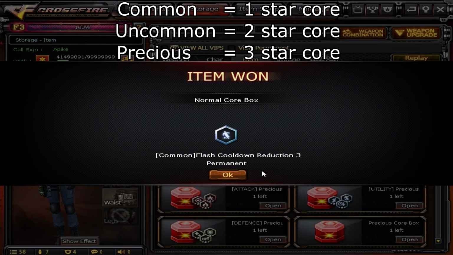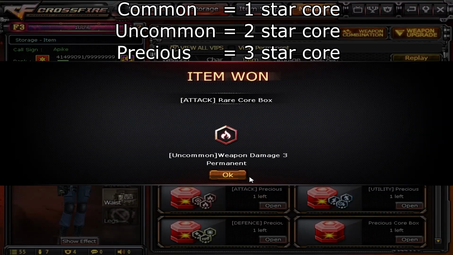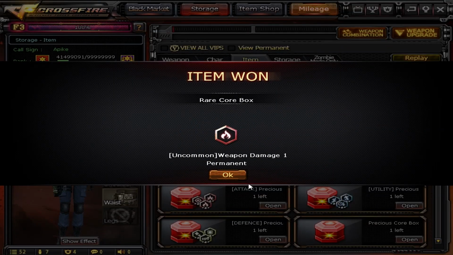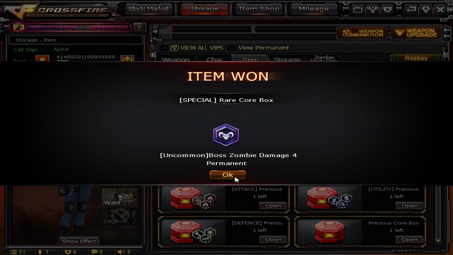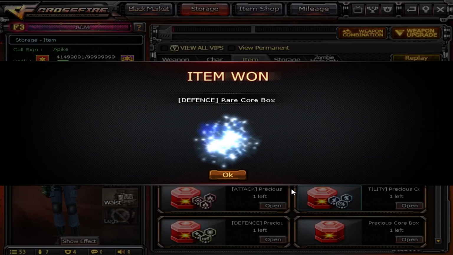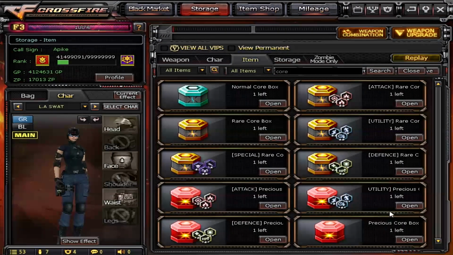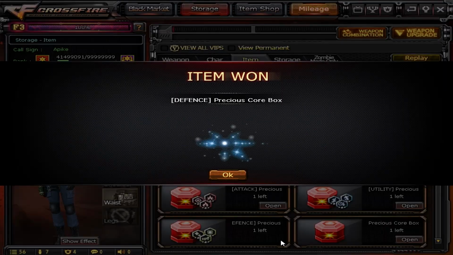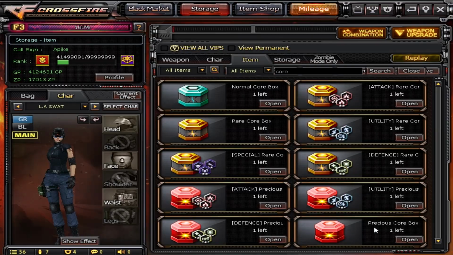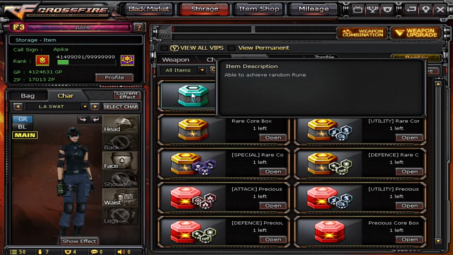The blue ones only give 1-star cores, the yellow ones give only 2-star cores, and the red ones only give 3-star cores. And you can tell by the word at the beginning as well: common, uncommon, and then precious. That's what they stand for. Common is 1-star, uncommon is 2-star, and precious is always 3-star. So let me open them up. Ooh, that's a 3-star. Alright. Another 3-star. Very nice.